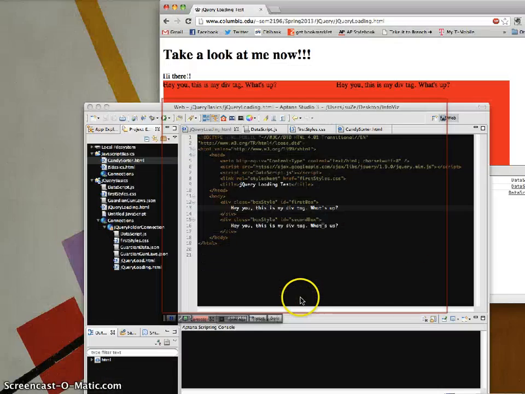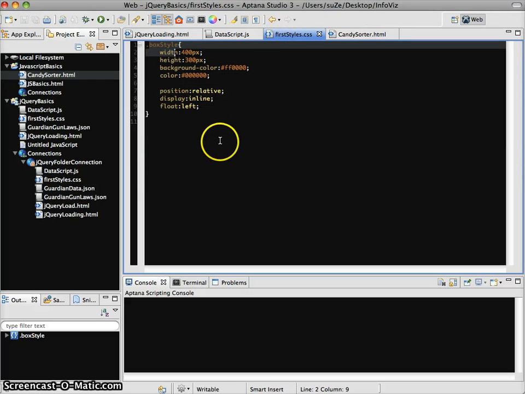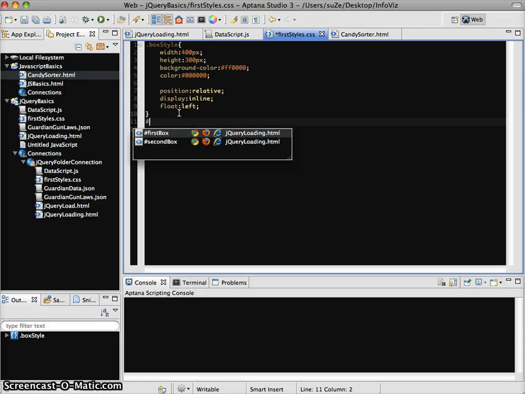But what if, for some reason, I decided that I want something about first box to be slightly different. Let's say that I want the font size to be a little bit bigger. We'll start imagining reasons why we might want to do this soon. But what I can do is say, in general, anything that has the class box style, I want to look and behave like this. But actually, the first one I want to treat a little bit differently. And so the way that I can have this class that describes the general properties, but then what I can do is I can use the hashtag.